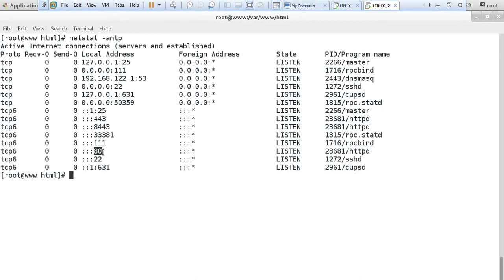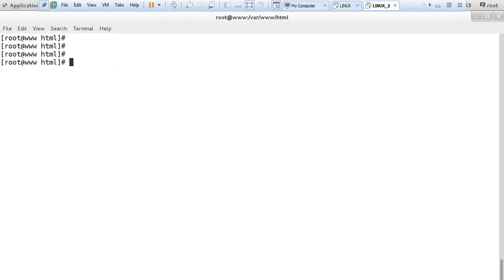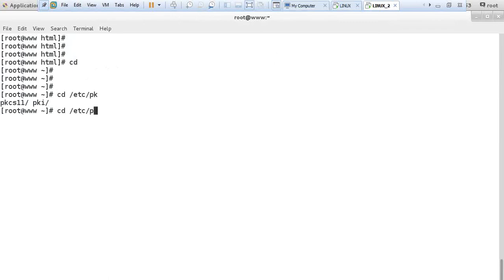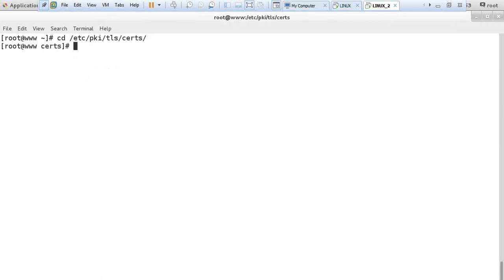Understood, all of you? So what we have to do now is configure HTTPS as well. To configure HTTPS, you need to go to the default location to create the certificates.